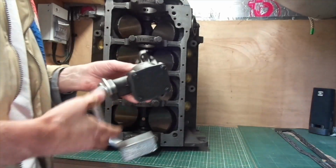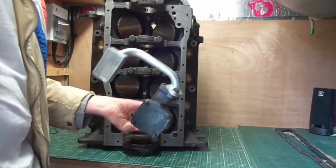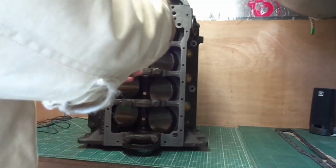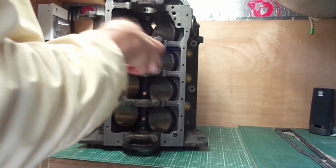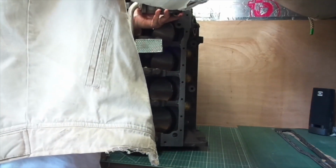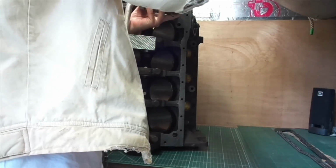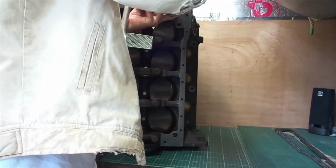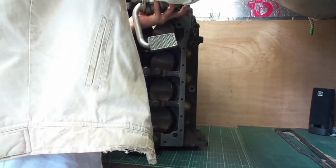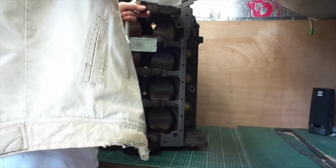Oil pump with a special pickup specific for that pan. The oil pan, that is. We'll have a look at that in a second. Which way around does it go? Is it that way? I think so. Yep, it is. Right, so we'll just bolt that in just hand tight. The reason I'm putting it in there is so that I don't lose it. So I know exactly where it is. It's staying in the engine where it should be. It will get cleaned, and that's an old pump. I'll probably be getting a new Melling pump put in there.